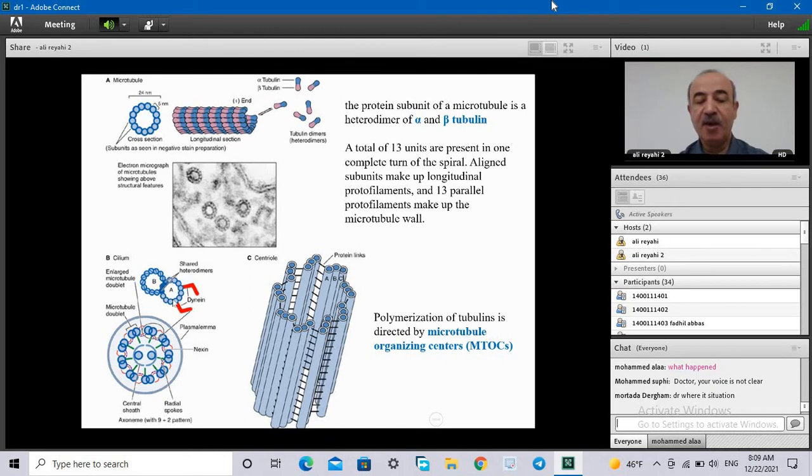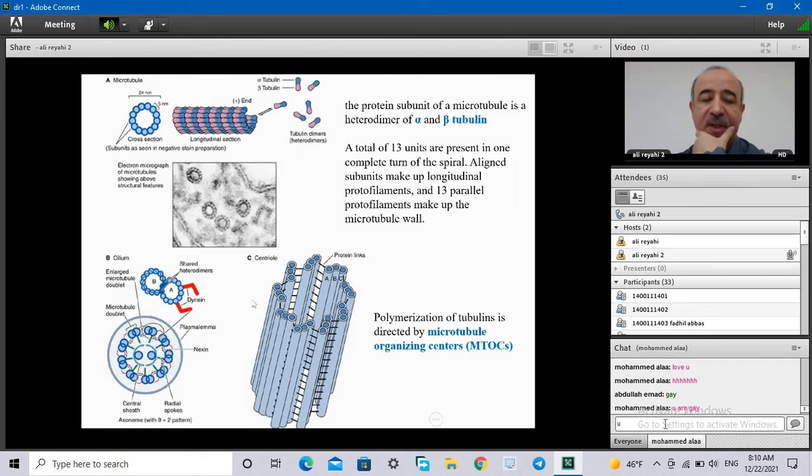Usually microtubule A has 2 arms. These arms are formed by the protein dynein. The protein dynein is an ATPase, which can hydrolyze ATP, and it uses the energy for sliding the neighboring microtubule. This action helps the movement of the entire cilia and flagella. So the cilia and flagella have movement and can help the movement of the cell, for example.